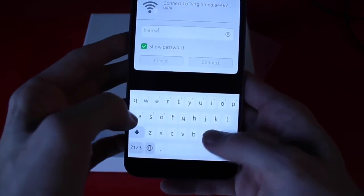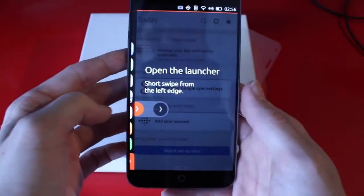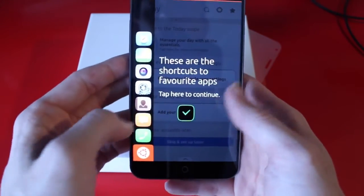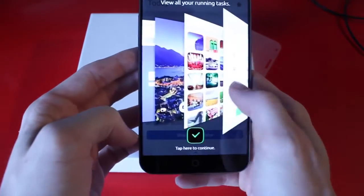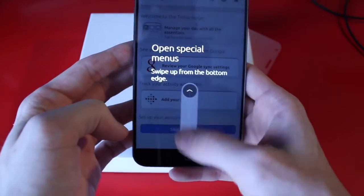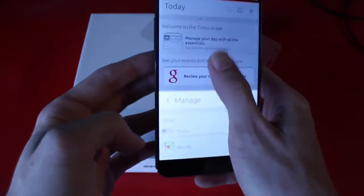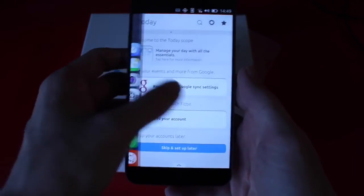Now I do know that this phone is going to be receiving a massive 400 megabyte update the minute it connects to the Wi-Fi, so I'm probably not going to be able to show you too much of the overall experience because it wouldn't be a fair representation given it's not running the latest software. But this looks different from when I last tried it on the BQ. Nice orientation manager, scopes manager there.